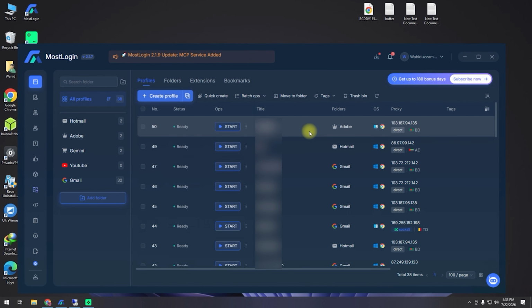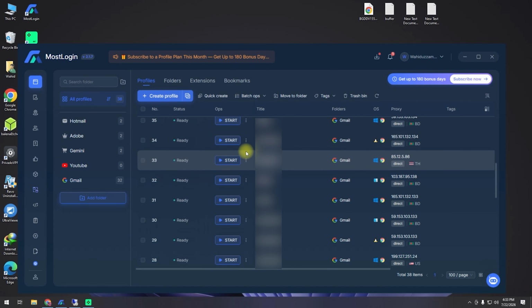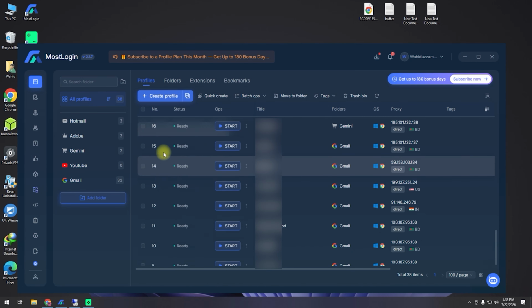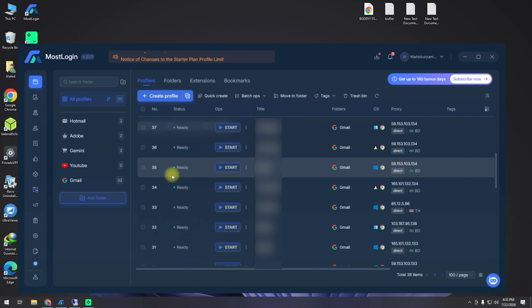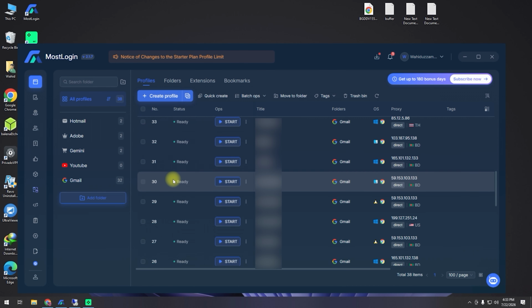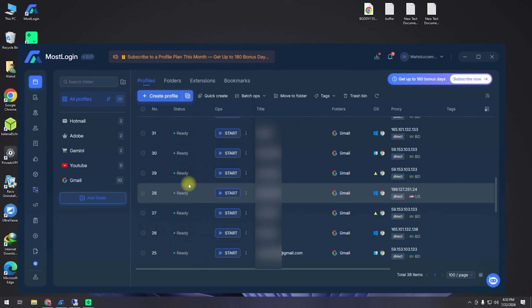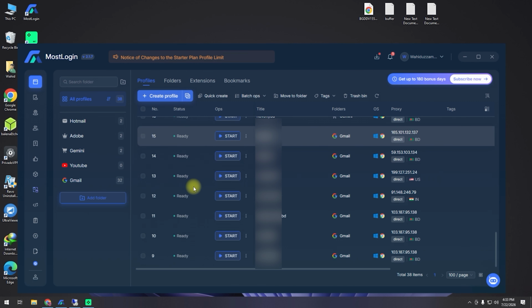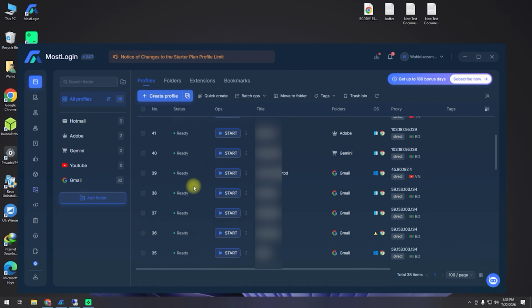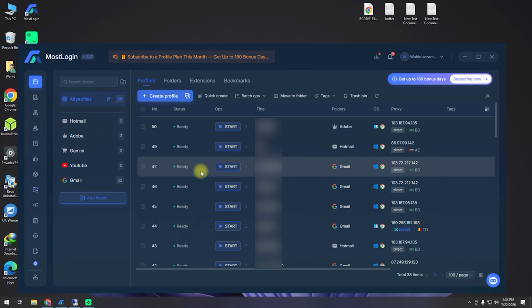Viewers, as you can see on my screen right now, I am using an Antidetect browser where a large number of accounts are logged in, and each of them is running on a different IP address. Actually, those of us who work in data scraping, digital marketing, or manage multiple accounts for various tasks and online business needs require proxies. That is why today I am going to show you where I get my proxies from, how I use them, how you can purchase these proxies, and what their pricing looks like.